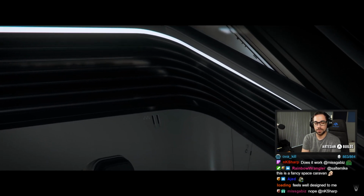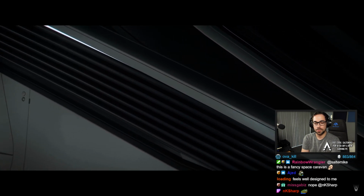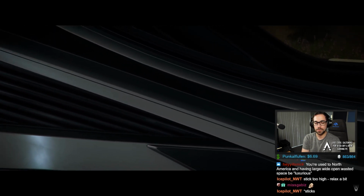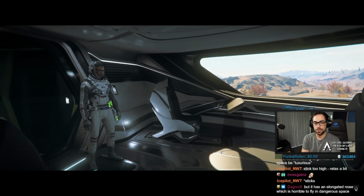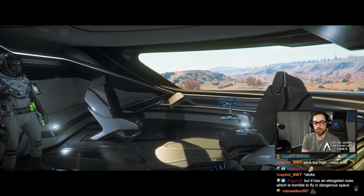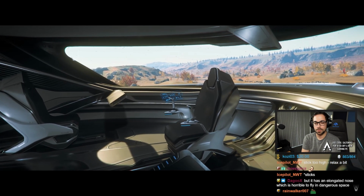I particularly love the sweeping design lines which we find present on all Origin ships. Every room uses these continuous lines that just go around the entire place, tying all the little details together, and I love the way that it feels to be in a space that has this level of attention to detail. It's also very complex to model something like this, so I have to commend the modelers over there at CIG for their work here. Really well done.